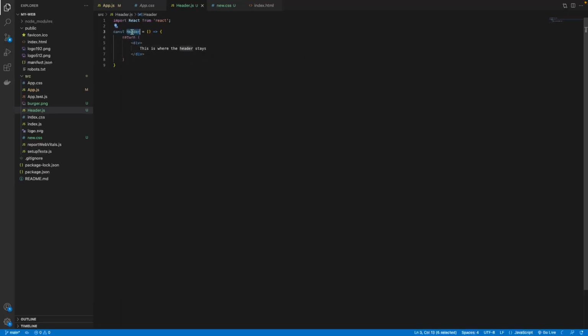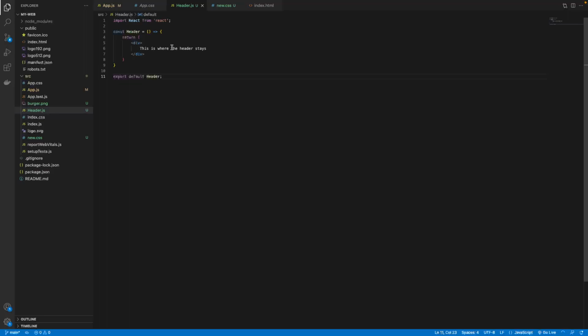Remember, this is a function. It only stays within this file until it is exported, right? I will talk about export default and named exports later on, but for now, just do export default Header. Now, this file or this module has become available to your React ecosystem in your React app.